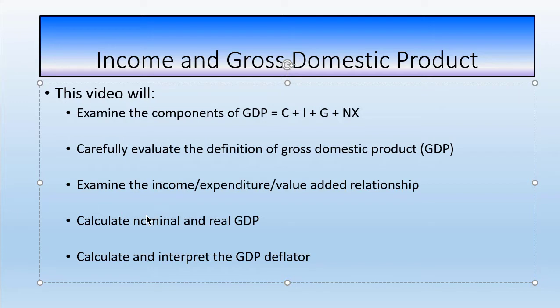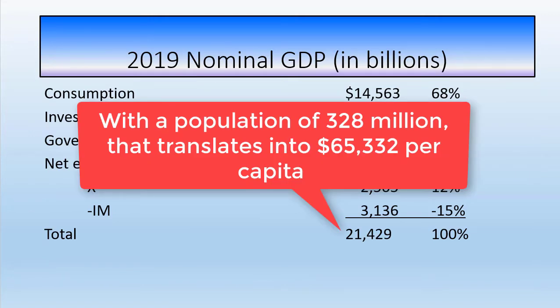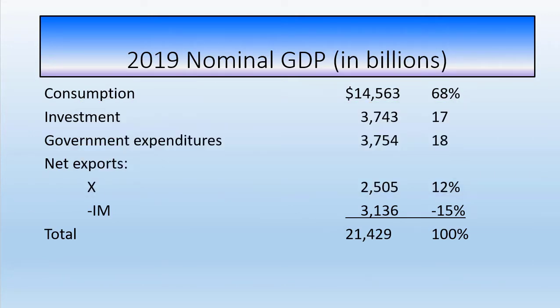Now, let's move in and get some context for what GDP was in 2019. So here we have nominal GDP. And it's usually the numbers that you're given if you see it on the news, and we'll compare and contrast what nominal means versus real. But basically, nominal is in today's money.